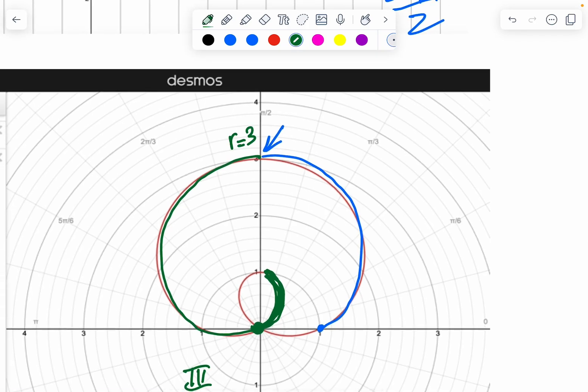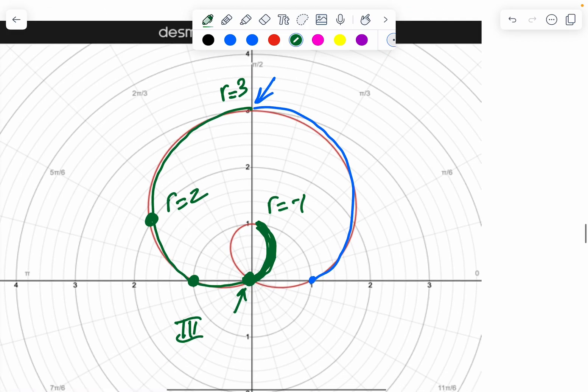So let me try it a different way. Here is where r equals 3, and then we get to this point is where r equals 2. Here is where r equals 1. Now r equals 0 right here. And at this point over here, our r value equals negative 1. And so those values were decreasing all the way to there. Then we turn around and we start increasing until we get back to where we started.